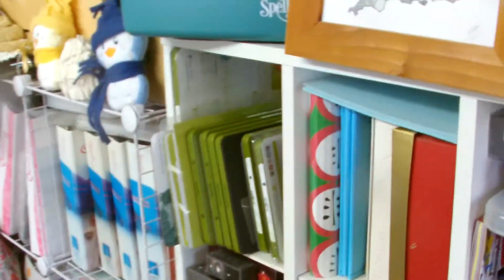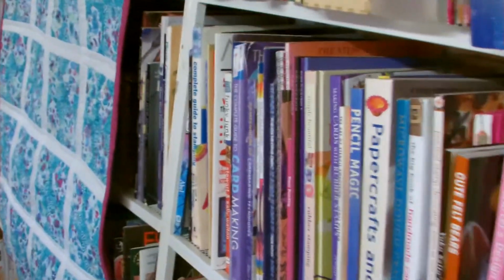And dies for cutting out fabric, as well as lots of card making stuff. These are all my bookshelves. Oh, sorry, they've got a quilt hanging in front of them. These are all my craft books.